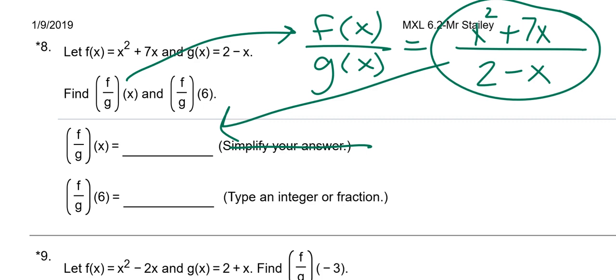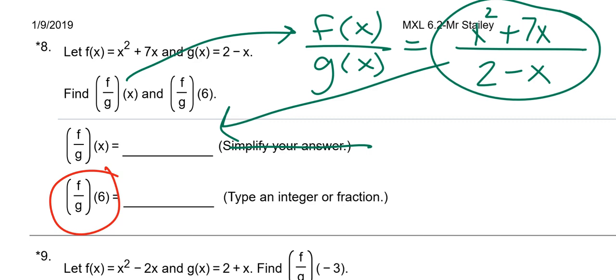What are they asking for in the second part? What do they want me to do? Plug in 6. Now, remember how I said to you before? Only use that answer if you trust it. But how the heck would you screw it up? I mean, you put one thing over the top of the other. I think it would be really hard to mess that up, right? Because there's not even any simplifying or doing anything with like terms. So literally plugging in a 6 right there is a great idea.